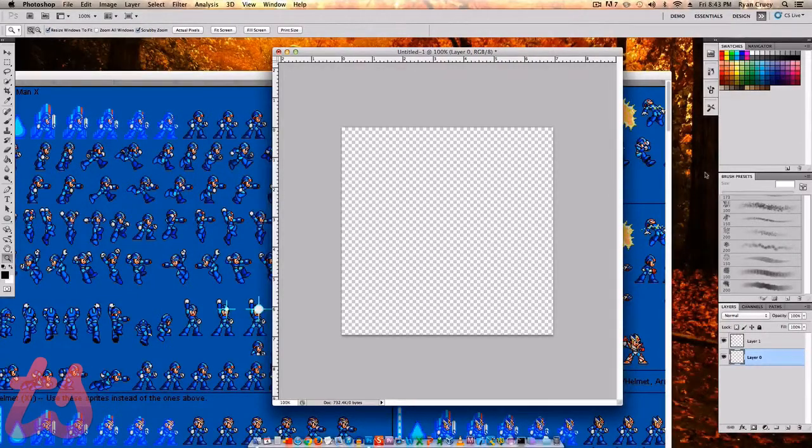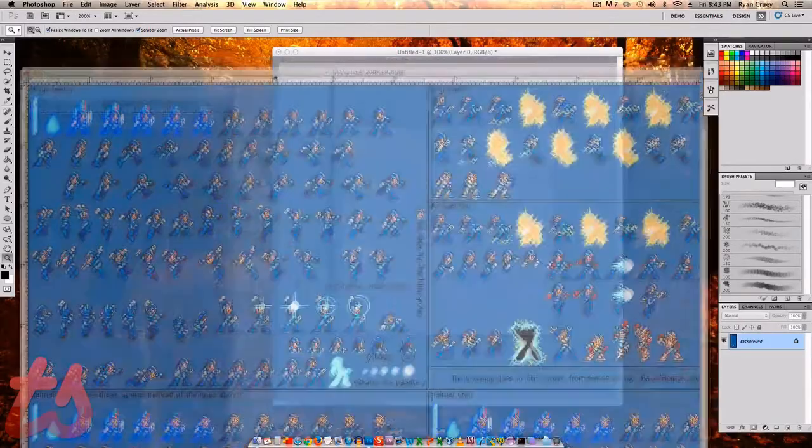Hello ladies and gentlemen, and today I'm going to be teaching you how to use Photoshop to animate frame by frame, not so much the drawing portion using the timeline, but using layers as a frame kind of ordeal. Before we get into anything, I would like to say I'm using a sprite sheet I got from Spriter's Resource.